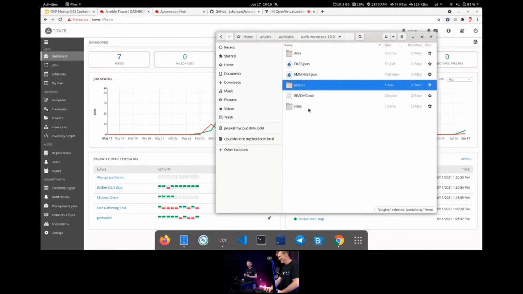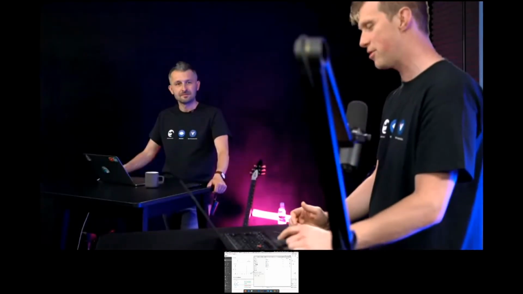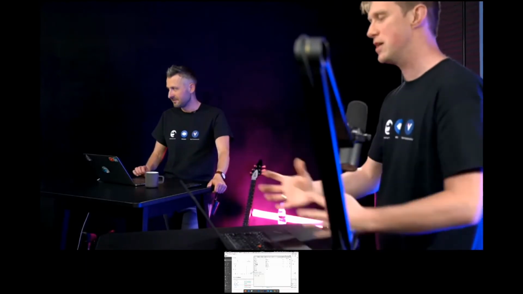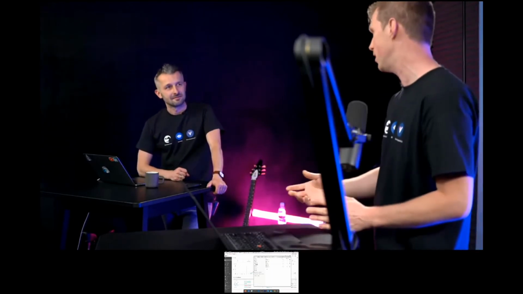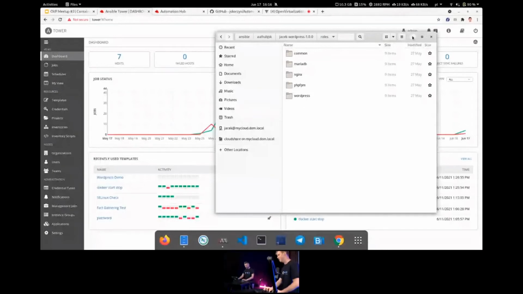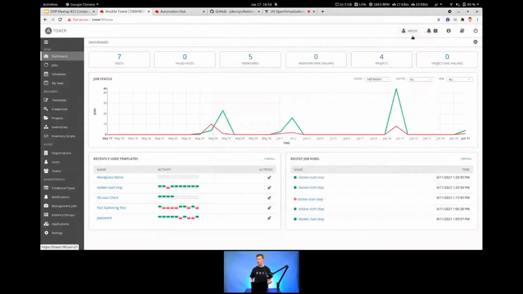It's actually content which I produced before, and now I package it into one. That's the idea, and I did it for roles. I prepackaged some roles. Roles are basically a set of tasks which will do some automation on top of my machine today. That's what I've done, and I did this in a collection style on purpose, just to give you an idea how I can distribute it via Automation Hub.